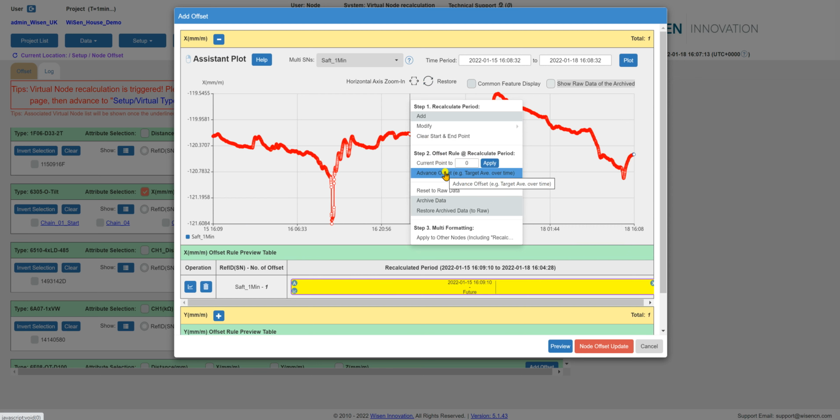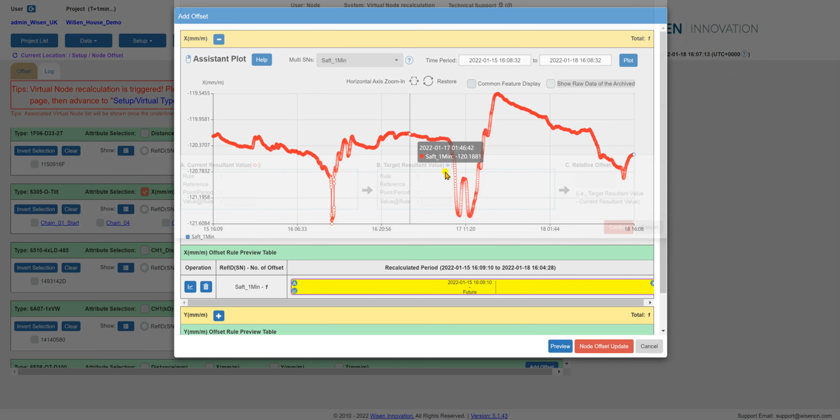If for instance you were going to be putting this to a 0 point and there was a specific point within that graphical representation that you're happy to utilize, you have the ability to right click on a defined point in the graph, and where it says current point to and it has 0, obviously press apply. That will then offset the data using a defined user selected point. Whereas the advanced offset, as I mentioned, has a lot more mathematical analysis tools.